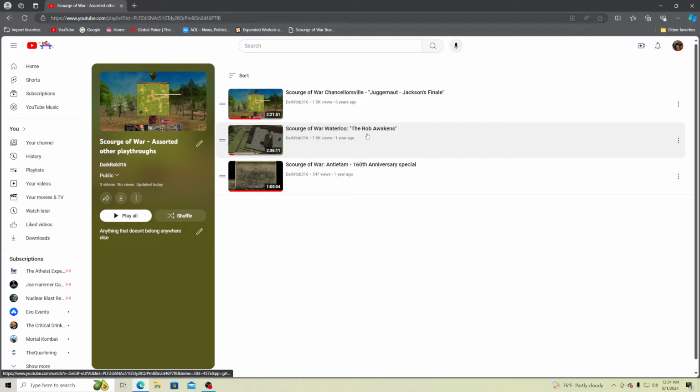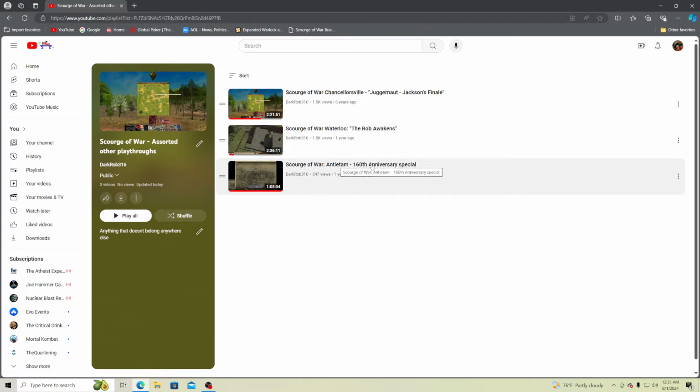This was like a speed run I did of Waterloo. I think it's the Allies, where I tried to reach the victory conditions very quickly. It's a 9 hour scenario. It looks like I did it in about 2.5 hours. I think I did this on the date of the Antietam 160th anniversary, and I forget what I played. Probably a division scenario or something.